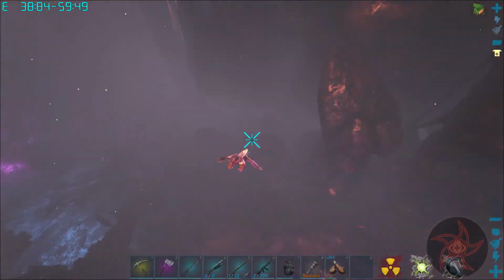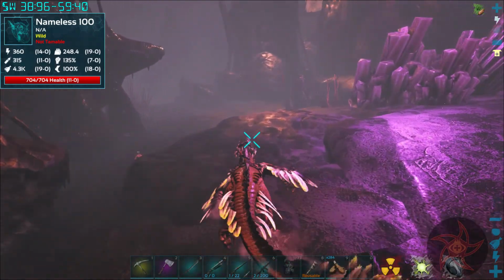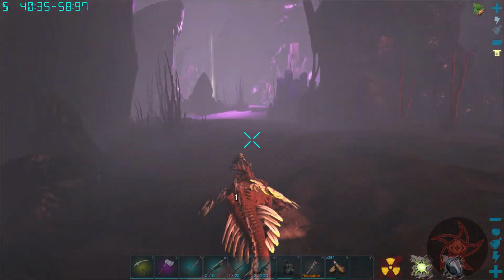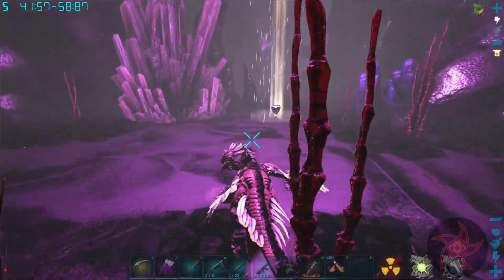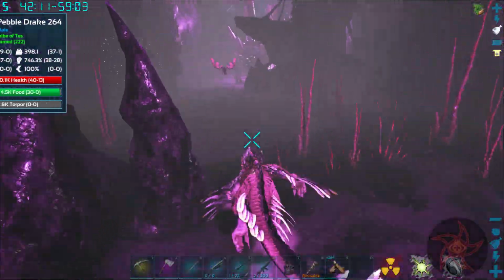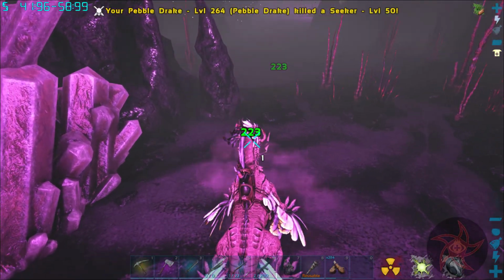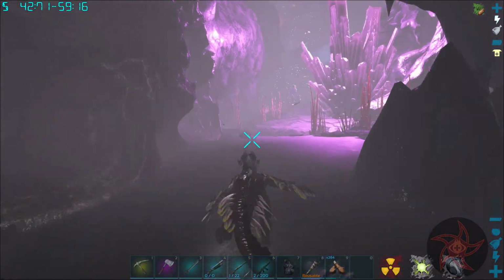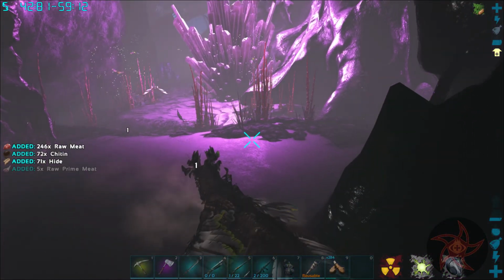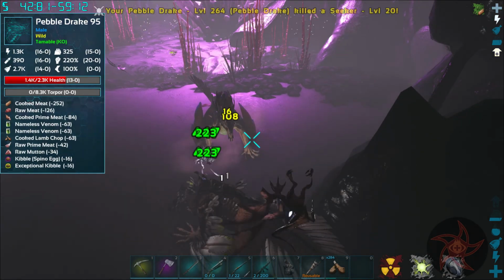Let's see. And we're back down here again. All right. Another Featherlight. Level 50. Okay. Is this drop going to be any good? Better. I mean, it's flak boots. Great, now I've got Seekers to deal with instead. At least Seekers get food. Incoming Seeker here. And Rock Drake, or Pebble Drake, anyway.